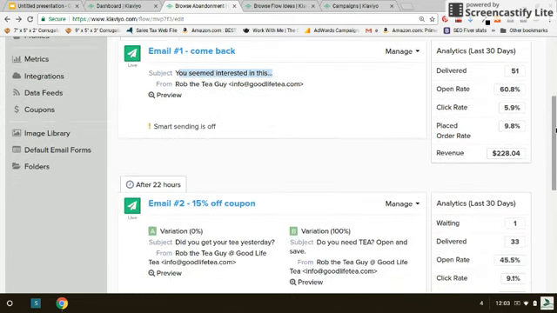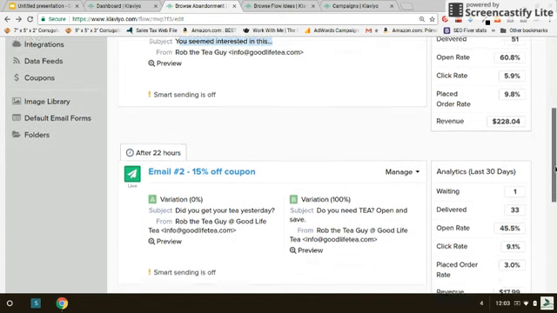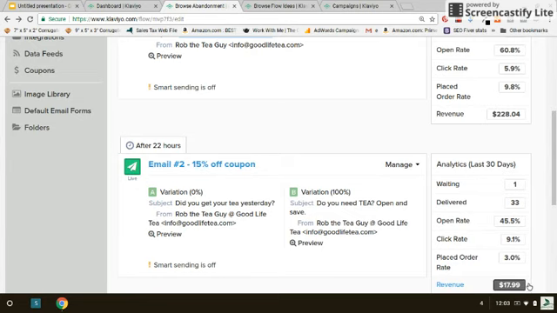And then if they don't buy anything on the first go around, we do have another email that goes out after 22 hours. And as you can see, this email is not as strong as the first one. So I'm actually doing a little testing here with a new headline subject line for the second email that goes out 22 hours later.